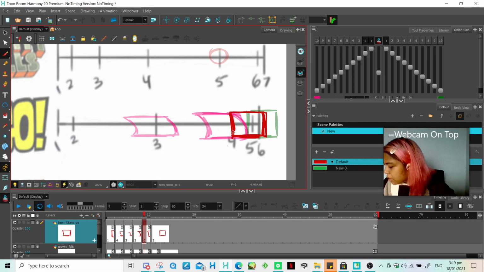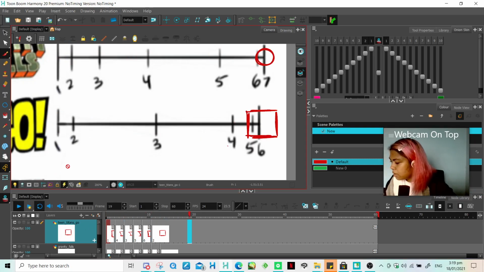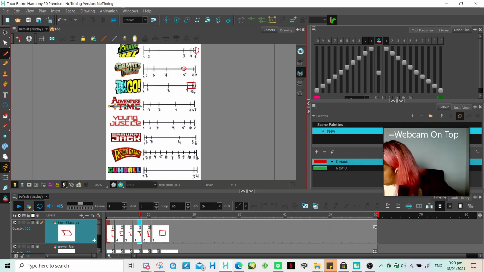I mean, Glen Keane, I guess, but if he wanted to, he can make everything really clean. Yeah, James Baxter. No, James Baxter is a very clean animator. Glen Keane is the one.